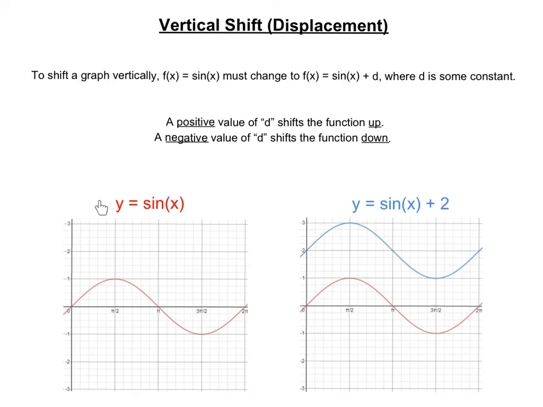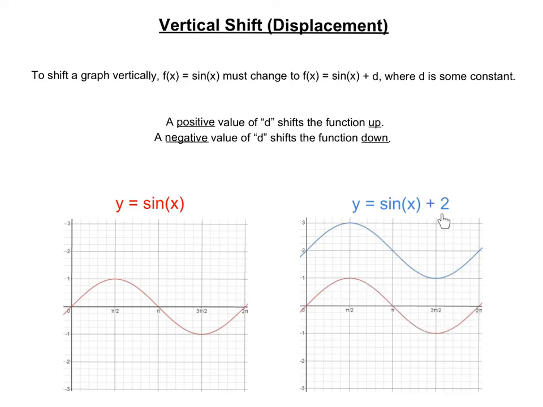All right, now if you look here, we're given the graph y equals sine of x. It's starting off at the point 0, 0. It goes up to a height of 1 at pi over 2, back to a height of 0 at pi, down to a height of negative 1 at 3 pi over 2, and then back up to 0 at 2 pi. So this is y equals sine of x, which you can see over here. Look, this red curve again is y equals sine of x.